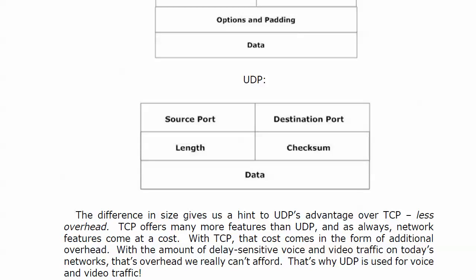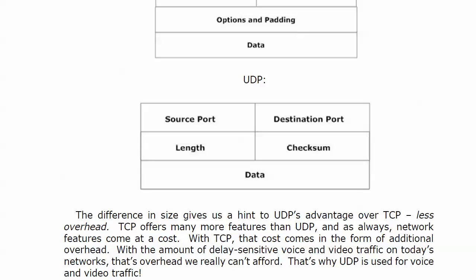Because I do tell people, especially again going back to the CCNA course, these are all great features you're learning about, but don't necessarily go back to your real-world network and implement all of them at one time. Because what do I always say? Everything you do on a router or a switch has a cost. Not a financial cost as much as a hit to the router resources. Now, TCP offers us many more features than UDP, a couple that we've got coming up in the next few videos, but the network features always come at a cost.